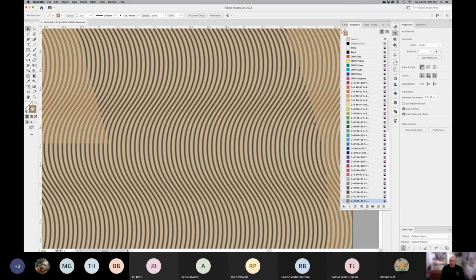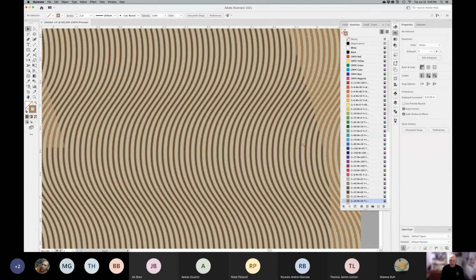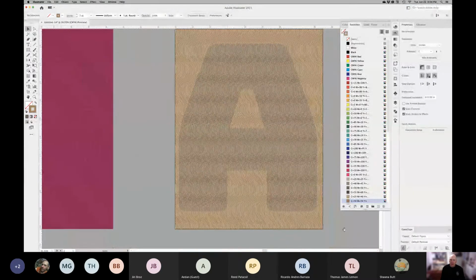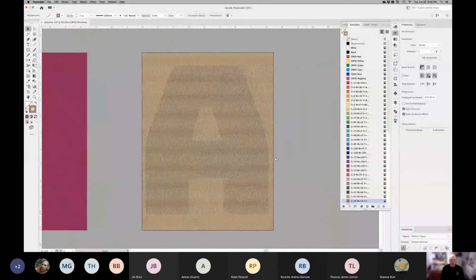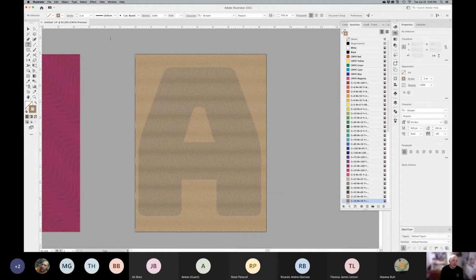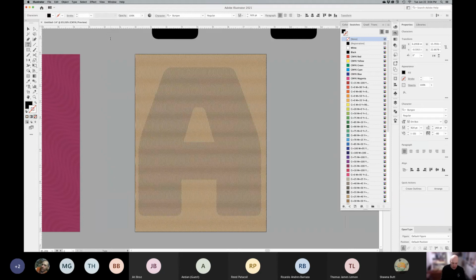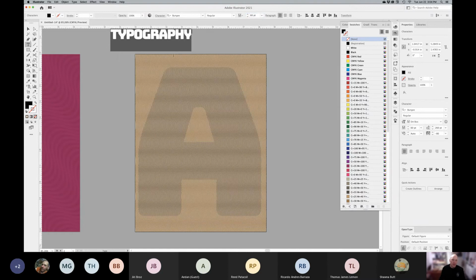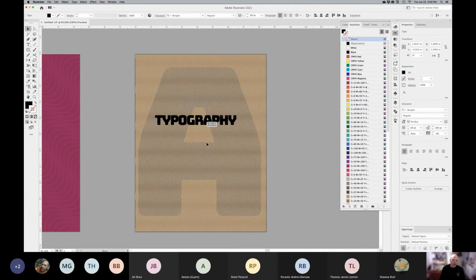Just a type, right? So if you want to do some very psychedelic looking backgrounds or type treatment, let's say for your cover, for example, a GDT10 booklet about typography, you can do a quick graphic like this for your cover, and then you can type on top of that. Of course, it's massive. It's at 900 points. I'm going to reduce it to 60. I can see it. There you go.